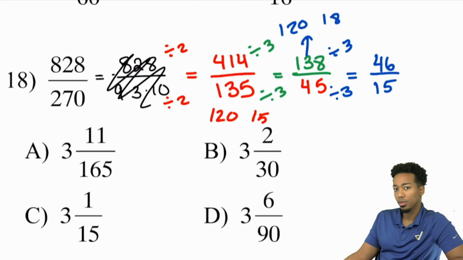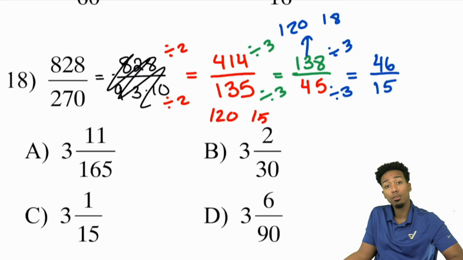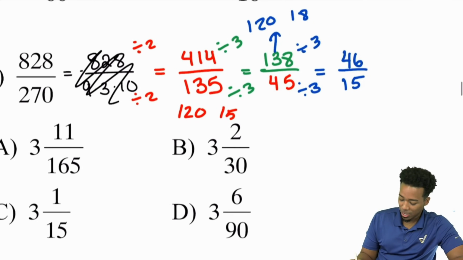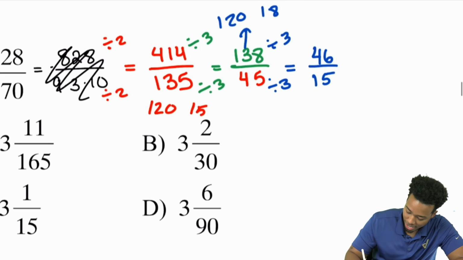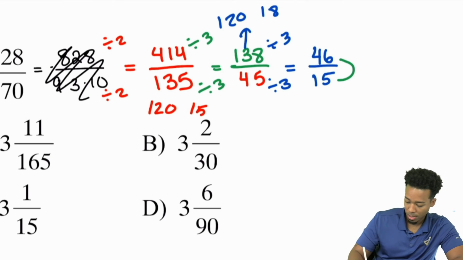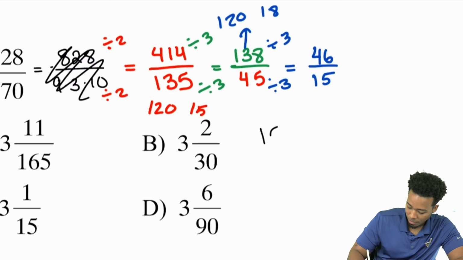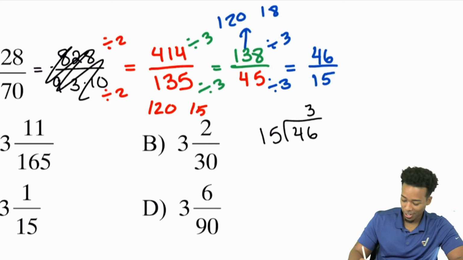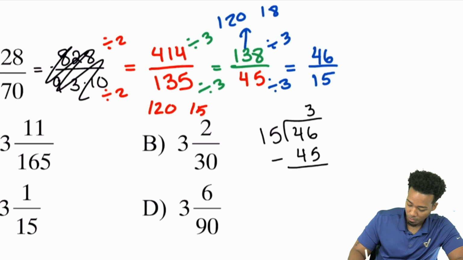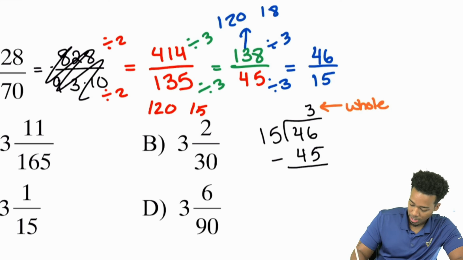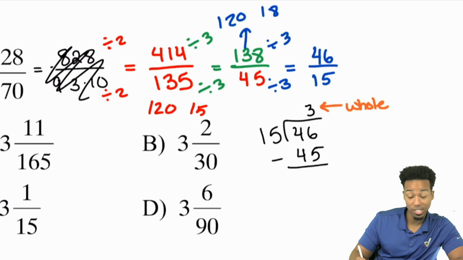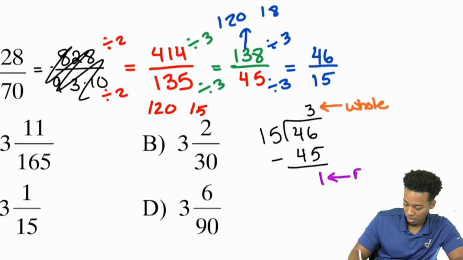Now, with that said, now that I'm here, well, okay. Is there anything else I can do? Not that I can tell. 15 is 3 times 5, and 46 is not divisible by 3 or by 5. And so, looks like I'm good now to convert. So what I'll do here is I will convert by saying, hey, how many times does 15 go into 46? So if you ask yourself that question, 15 goes into 46 3 times. Because as we saw earlier, 15 times 3 is 45. So this right here is your whole. That's your whole. And the remainder, 46 minus 45, 1, that's what remains.